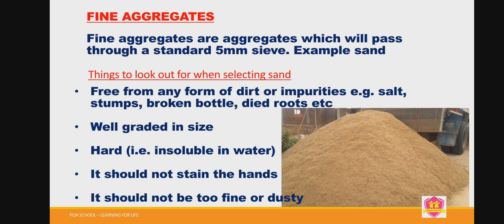Secondly, the sand should be well graded in size. The third one, the sand needs to be very hard. So when I pour water into my sand in the course of mixing, this sand should not dissolve in water. The fourth one, the sand should not stick to my hand. And finally, it shouldn't be too fine or in the form of powder or dust. All these are some of the factors you need to consider when selecting your fine aggregate.